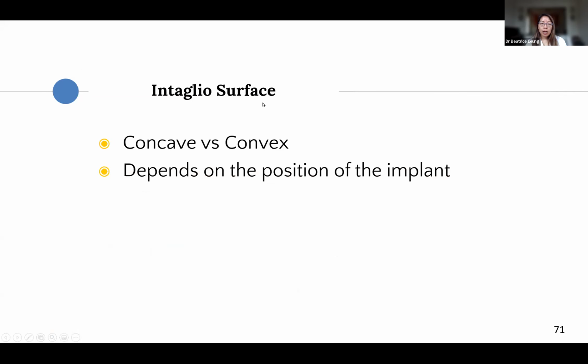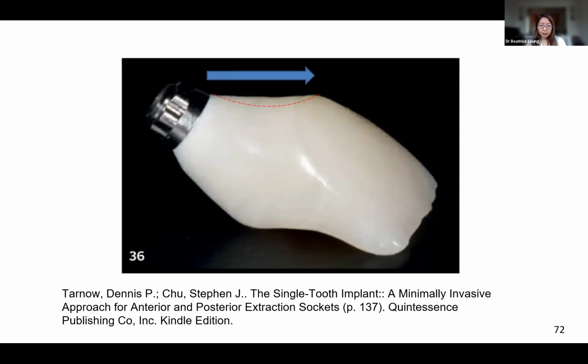Like I said, you will find that a lot of people say that it needs to be concave, but I find that in some cases I need to make it convex because it all depends on the position of the implant. And sometimes if the implant is not placed in the most ideal way, for whatever reason, this is where the emergence profile of my temporary implant crown needs to be contoured to support the soft tissue to provide them optimal aesthetics.